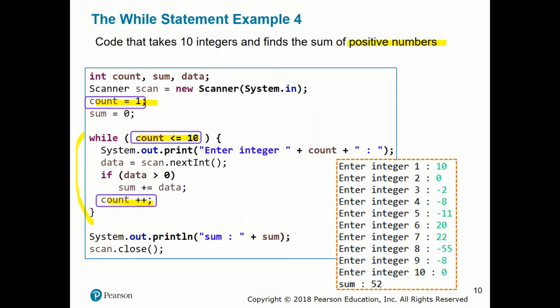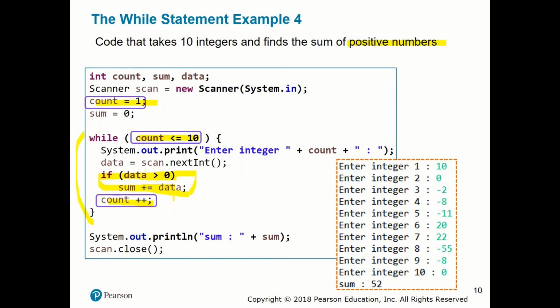And while looping, only positive numbers are added to the sum. So we need to find whether the data entered is a positive number or not. So we need an if statement. If data is greater than 0, then sum is increased by data. So this is a modification from the previous code.